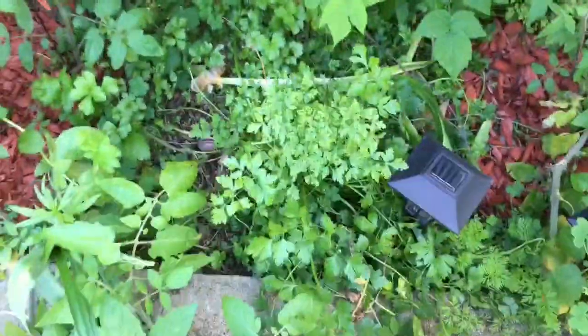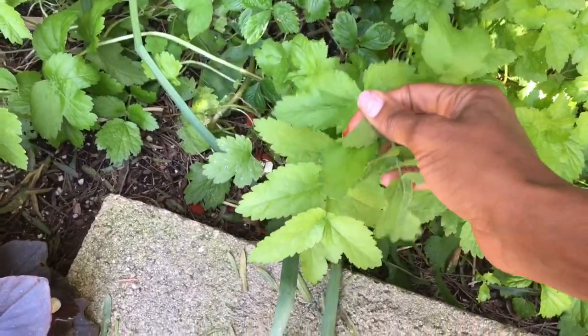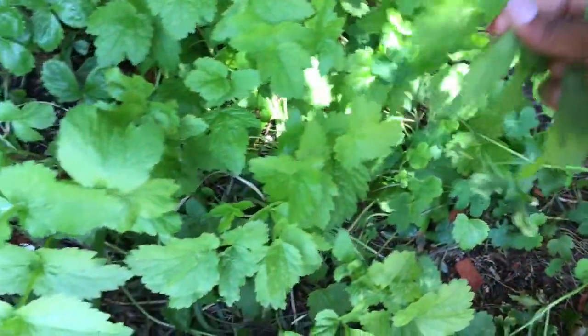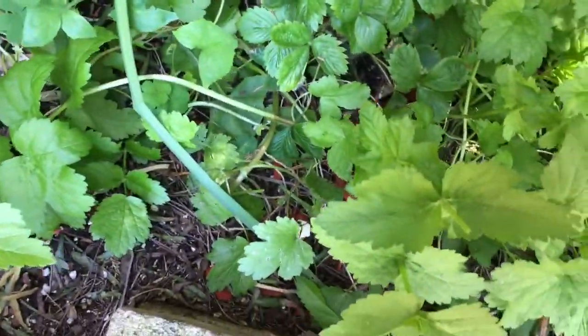It's got such a rich flavor. I just love it. Grab some of this celery. These are actually the plant anise, so I'm just gonna grab some of these tops here. It's got a really good flavor to it. I'm actually putting this on my pizza.